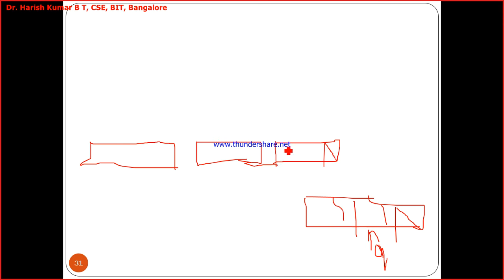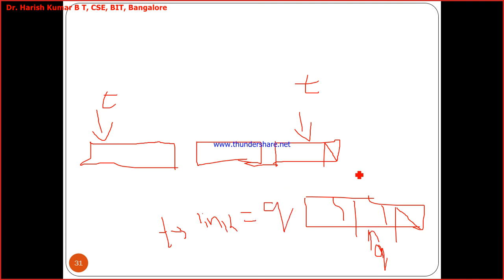Now how do I access this link? So that is the reason I took t. I made t point to this, and I keep incrementing this t until I reach the null. So t will be pointing to this finally, and it stops here. Now t arrow link is equal to q. That means the address of this node gets stored over here. Understood? So this is what you have to do.